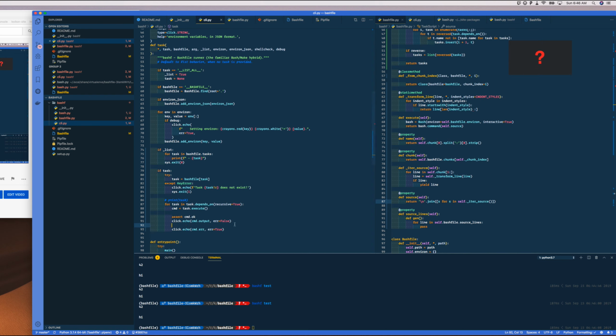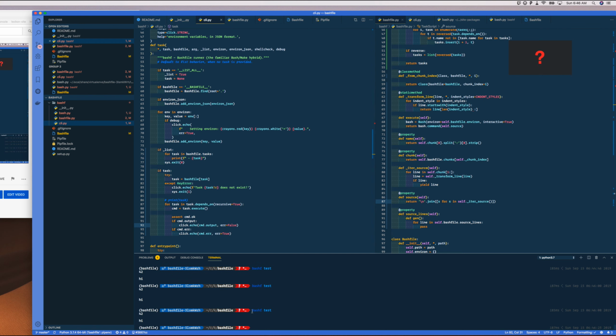So I have to do if command.error, click.echo, and then if command.output, click.echo. Alright, so 42 newline. And then I tell click to not do a new line. I need to see if there's an option for that.